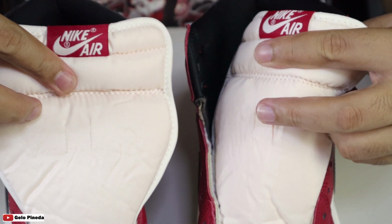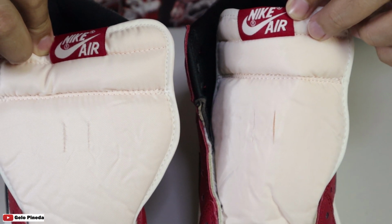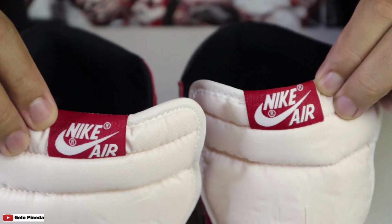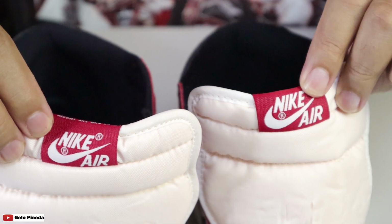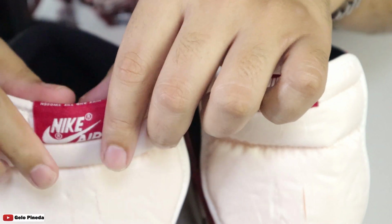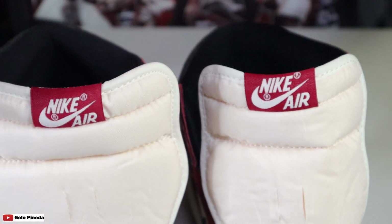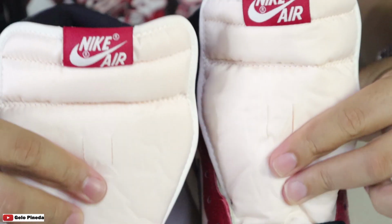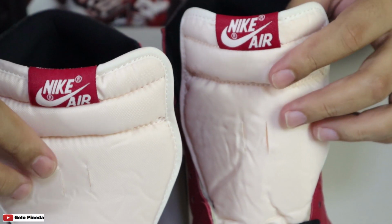But in terms of the branding, the Nike Air branding, the old logo, I can say na mas malaki ng konti ang branding ng authentic kesa yung fake. But again, very small difference lang. And then yung fake one, medyo gumaganyan siya ng konti. But I've seen some authentic pairs din na ganito din yung quality. So, it's just a matter of time bago mag-straighten out yan. But in regards to the foam itself, very well made, very true to the authentic material.